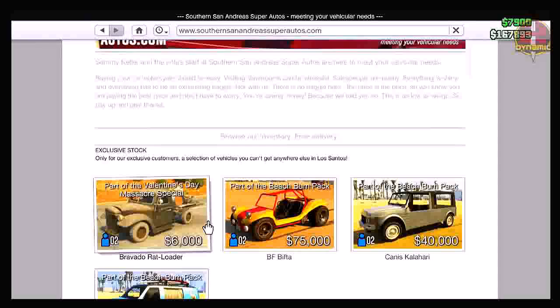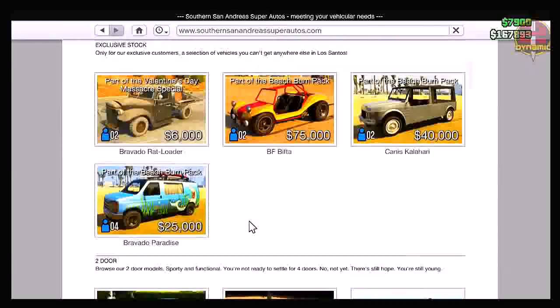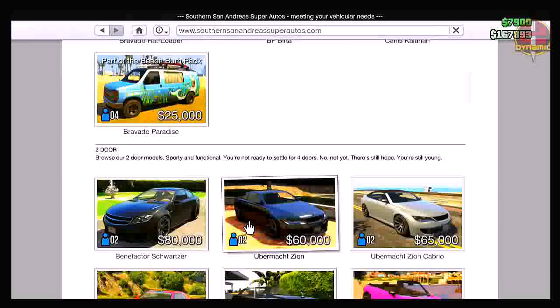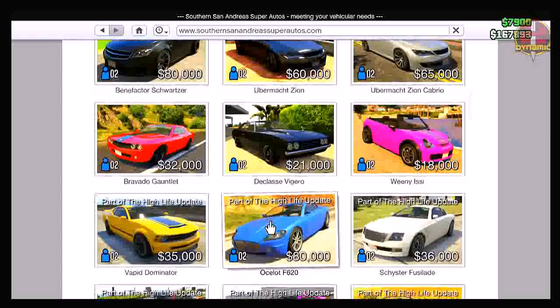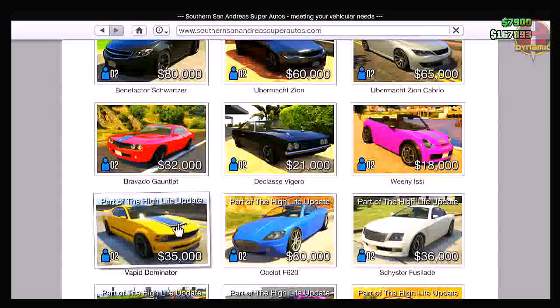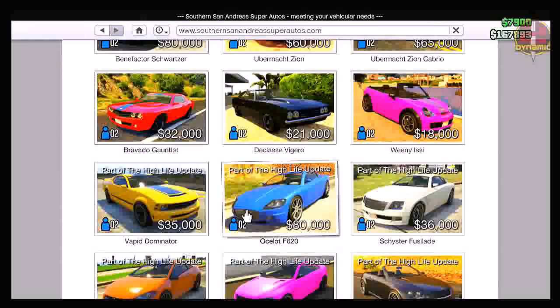Now the next batch of vehicles is in southernsanandreasautos.com. I won't personally be purchasing any of these, but you guys can of course buy these if you really need to. But to start these vehicles off, we have the Vapid Dominator, which goes at $35,000. We then have the Ocelot F620, which goes for a price of $80,000, a bit overpriced there. And then we also have the Shyster Fusillade, which goes for $36,000.